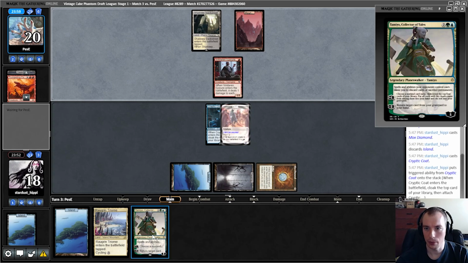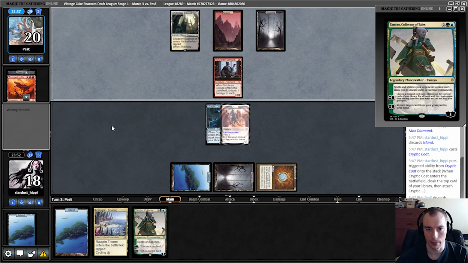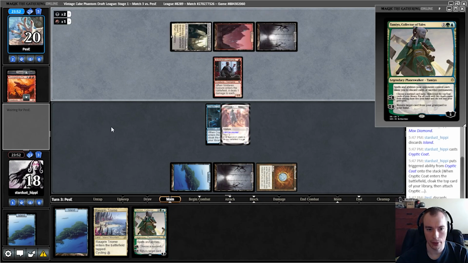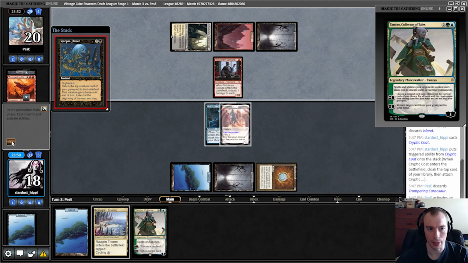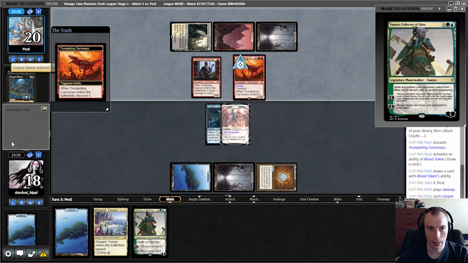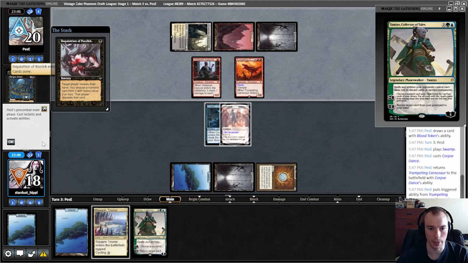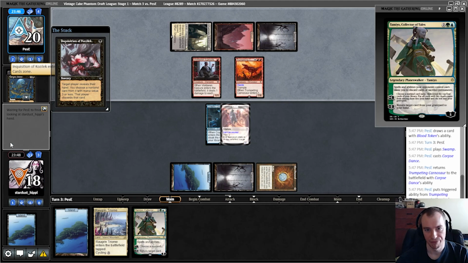This can't make you discard or sack. Bad. It's a reanimated Carnosaur. Corpse Dance the Carnosaur. Yeah, that's not that bad. Let's see what they discover into. Inquisition. Okay, Inquisition misses, so that was just 7 damage, basically. I'm okay with that.